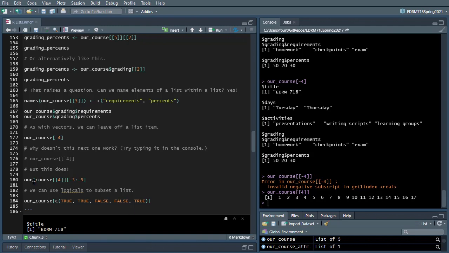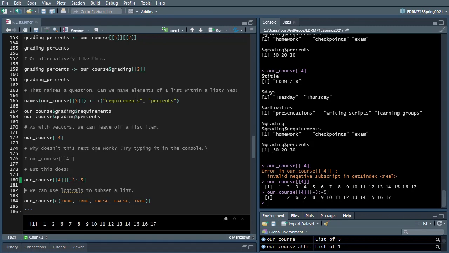But how about this one down here? What about if we extract the fourth vector and then within that vector leave off items 3 through 5? That works. Notice 1, 2, 6, 7, 8, 9, 10, and so on.